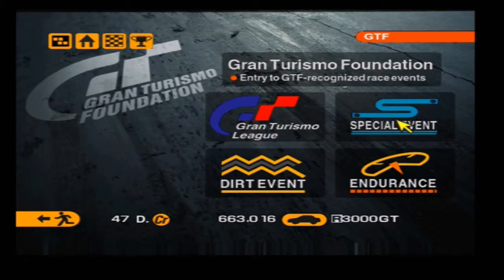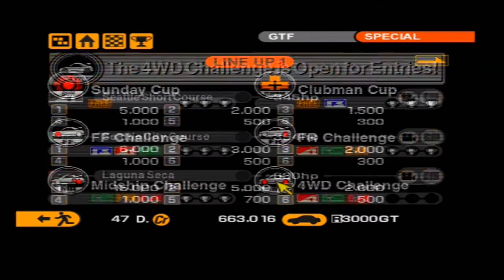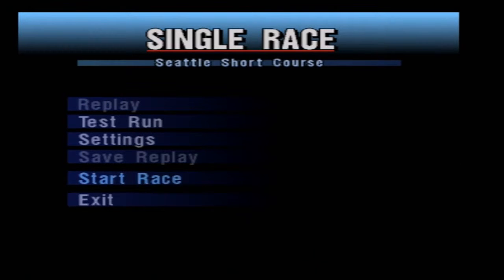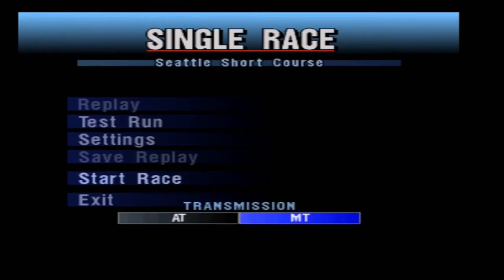We'll have to see what the horsepower limits are on these races. 345, 394, 690 at Laguna Seca. I might do some upgrading before the Laguna Seca race, but other than that, we're looking fairly fine. I'm not quite sure what's going to show up to the Laguna Seca race, so just to be safe, I'll probably stick the big turbo on this vehicle. Anyways, our first race is at the Seattle Short Circuit, so let's get into this.